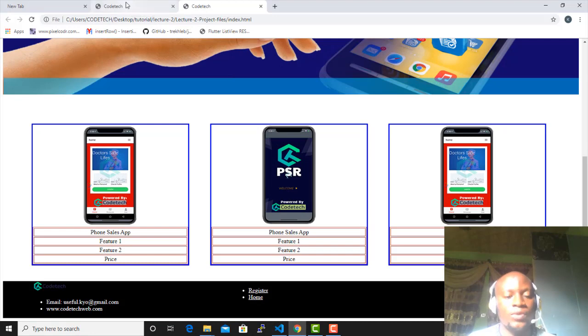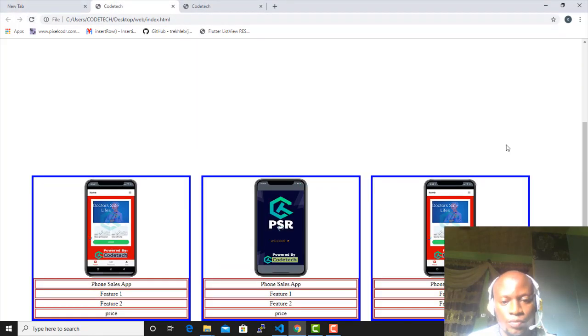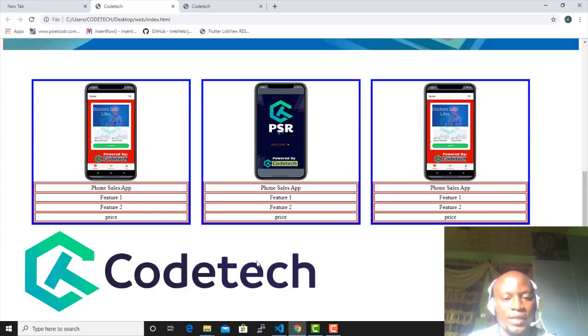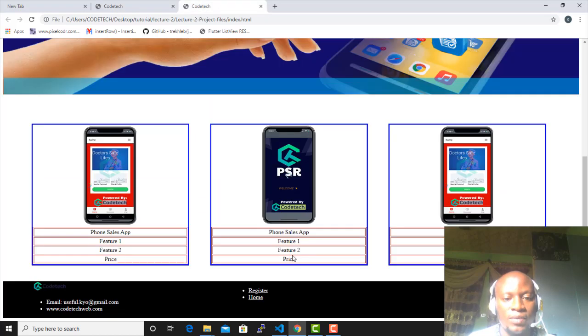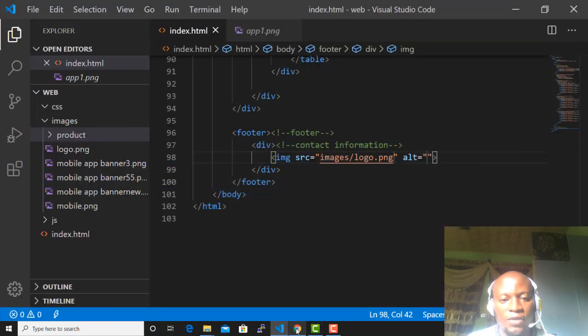And if you head straight back to our document and refresh, then you scroll down, now you are seeing the picture is coming. It's very big, but we are missing something. We are missing the black background color. So let's change our divisions to black background color, or you can even do it on the entire footer. It all depends on you anyway. So let's do it on the footer.